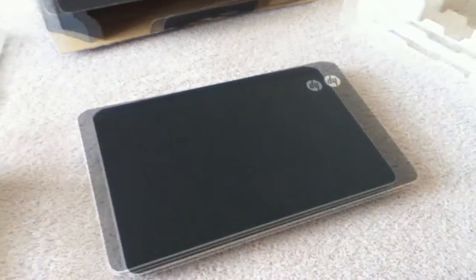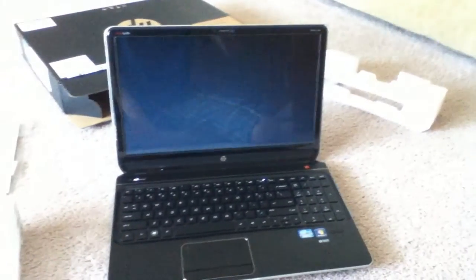And that's it for the unboxing of my HP laptop. And if you did notice, on this side, the light is flashing. Yes, I already unboxed it and turned it on and stuff, so this was a crude reboxing unboxing video. And I didn't even bother to turn off the laptop. It's already running, as you can see.